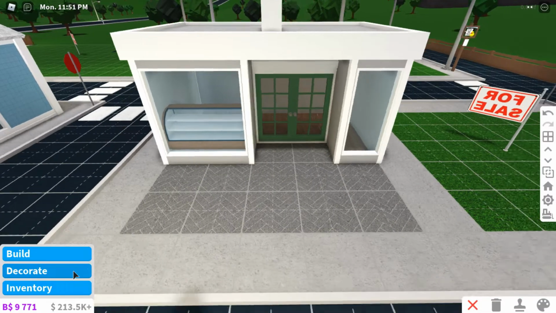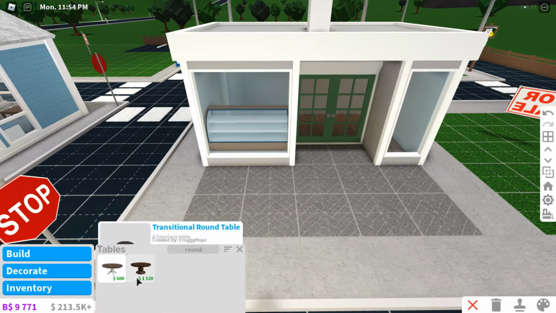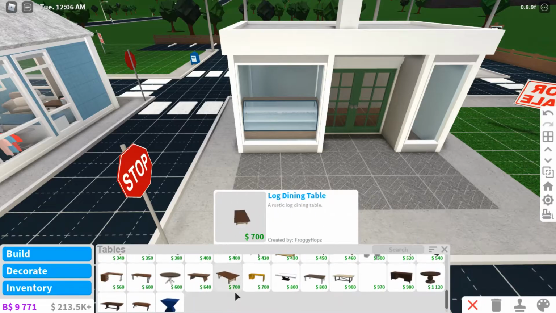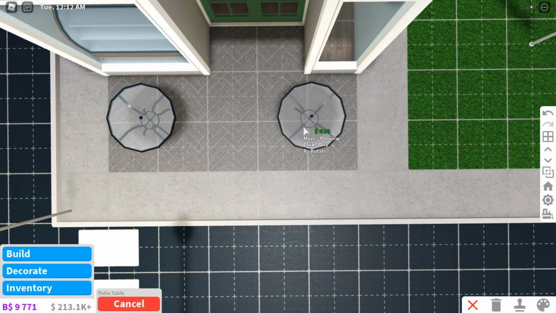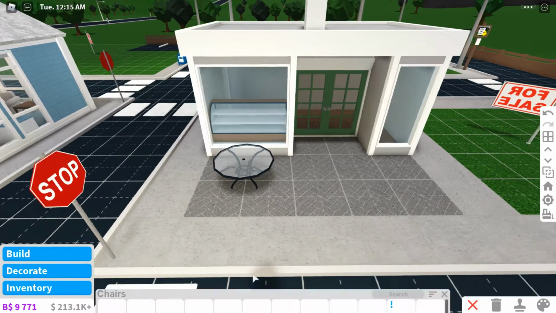I don't know. But then let's add some tables out here. So let's add a few round tables. Yeah, let's just do the glass ones. Patio end tables? No, that is way too small. I want the, where is it? Am I blind? Nope, it's right here. I want the patio table. That's what it's called. It's a patio table. You know, I'm just gonna have one table, because that's what we're doing today, okay?